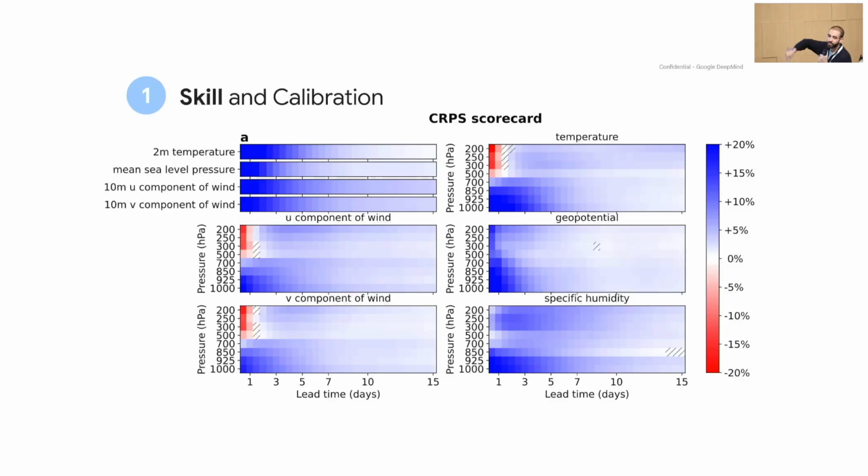If the blue line is the distribution that corresponds to the forecasts in the trajectories that I made, and this dashed line is the actual event that happened, I want to make sure that this blue line is as close to the true observation as possible. The two distributions, the CDFs, match.